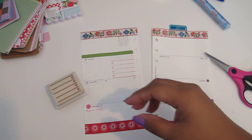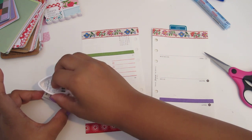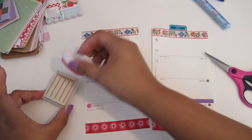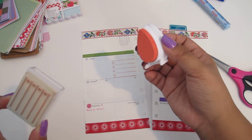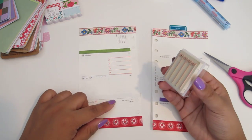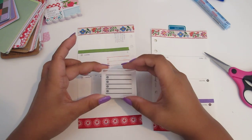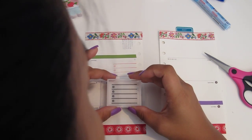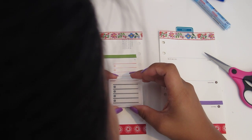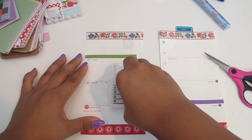Again, placing this down, taking my dewdrop, and then putting the ink on the stamp, like so. Looks even, put that down. Again, I'm going to go ahead and follow this line here as my guide. Press. Take a couple seconds and release.